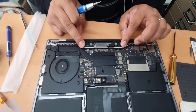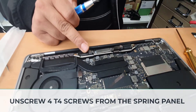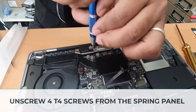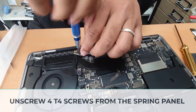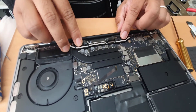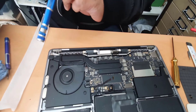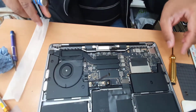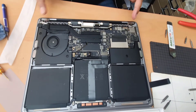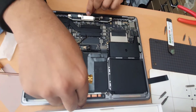Now we're going to remove these four screws, which are T4. The spring panel is now removed as well. With these six screws I can open it to a 90-degree angle and then take it out — otherwise I wouldn't be able to pull the display out from the main chassis. For this I need a T8 screwdriver. I want to keep it at 90 degrees; since the screen is broken, I'll leave it at that angle.